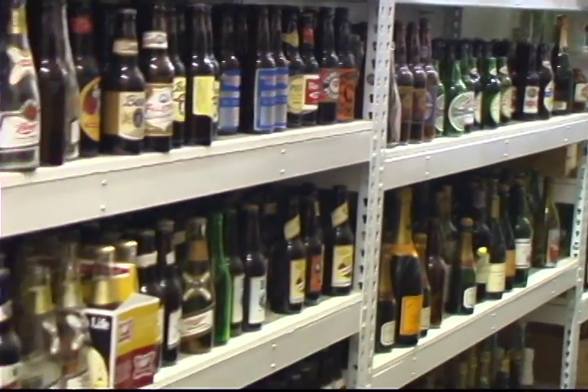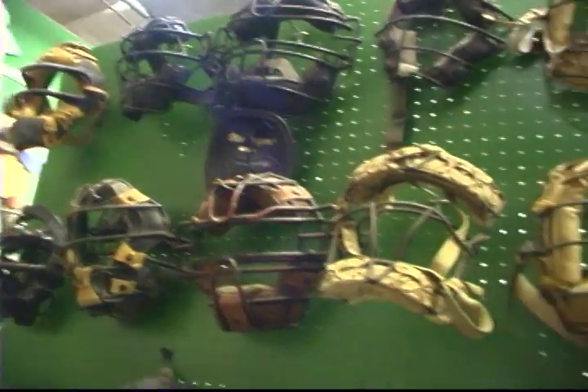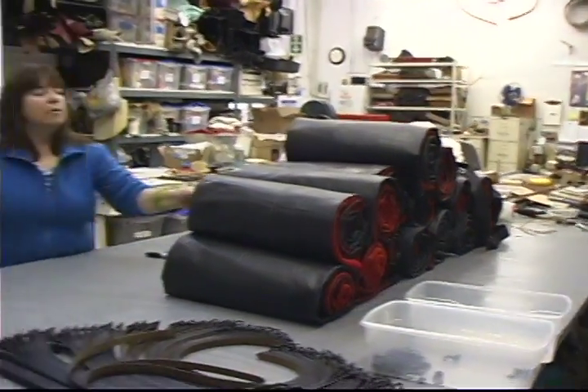What's the biggest challenge for a prop house moving into the future? I think really keeping up a good quality of stock and then being able to employ the artisans to carry that forward, because our prop makers are truly artisans. This right now is for the movie Abraham Lincoln Vampire Slayer — we're making bedrolls for Zouaves. This is going to be shipped to Louisiana this Friday and then they'll have it for a couple weeks and hopefully it'll come back.